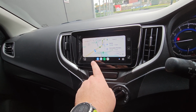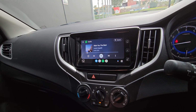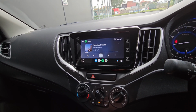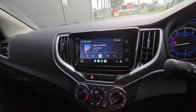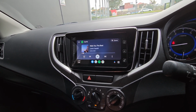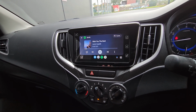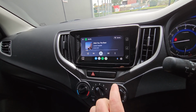Now, if I press here, it goes to the music. So I've got Spotify on my phone. Depending on your device, whether you have iTunes or music saved on your device that you've downloaded from your computer perhaps, or transferred onto there, or you have Spotify, whether it's free or premium, you can play that through here.